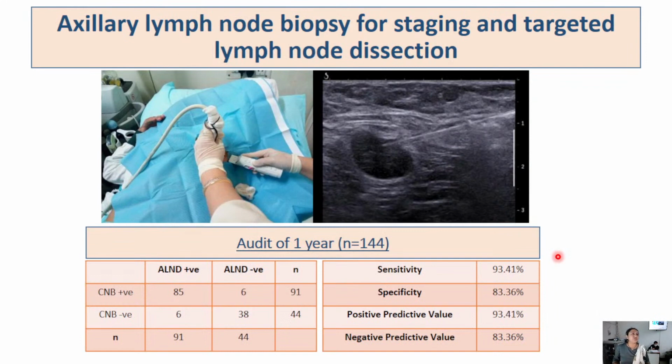The further and the most important advancement which we have seen now is detection of axillary lymph nodes for local staging as well as targeted axillary lymph node dissections, because what we observed in our data was that the nodes which were considered suspicious and then core needle biopsy was done for those were showing sensitivity and specificity ranging from 80 to 95%. That means we were quite fairly accurate in depicting on ultrasound that these nodes are metastatic. And only those nodes can be removed if they are clipped and wired subsequently instead of morbid ALND in the future, because the only patients who were false positive were because the patients underwent NACT and they also responded to the same.